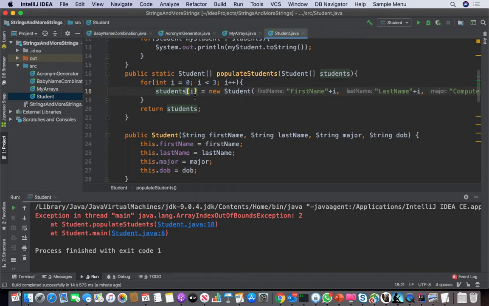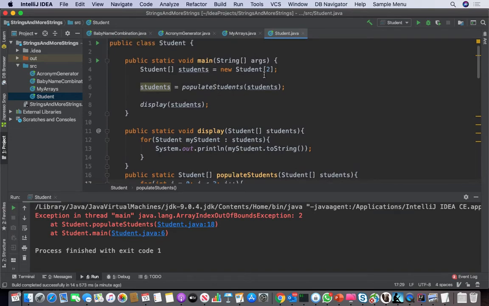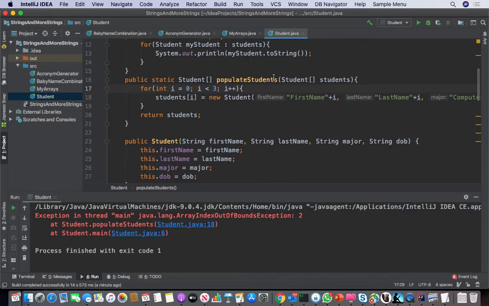So we've populated students. What did we do wrong? Notice that our array index here is 2, right? So it's only 2 indices.